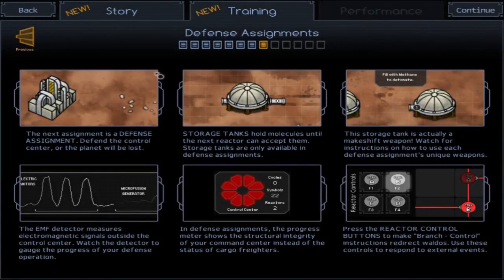Defense assignments. Our next and final assignment type are defense assignments. Our goal, and actually I should probably preface this by saying, this is basically a boss fight. I kid you not, this game actually has boss fights. Our goal is to defend the control center, which the boss is going to be trying to destroy.